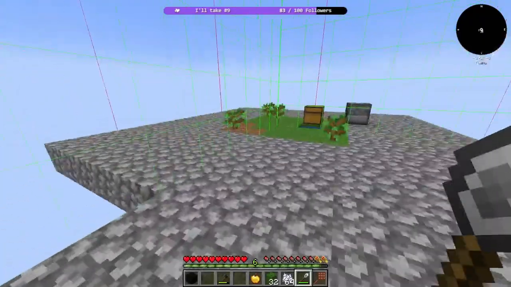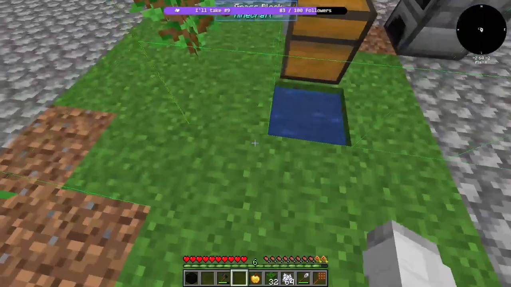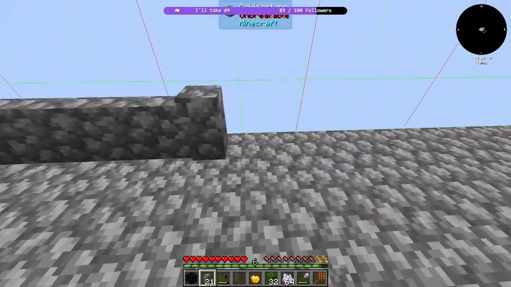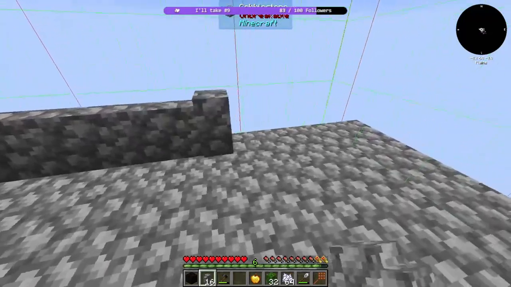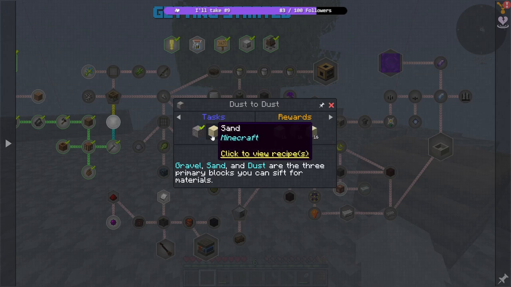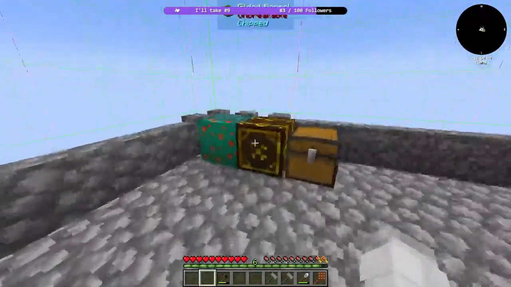What? Am I out of cobblestone already? Oh well. More right clicking then. This will make this base a bit safer. So, the next thing. I'm gonna need some sand. I'm gonna need some dust. Let's do that.